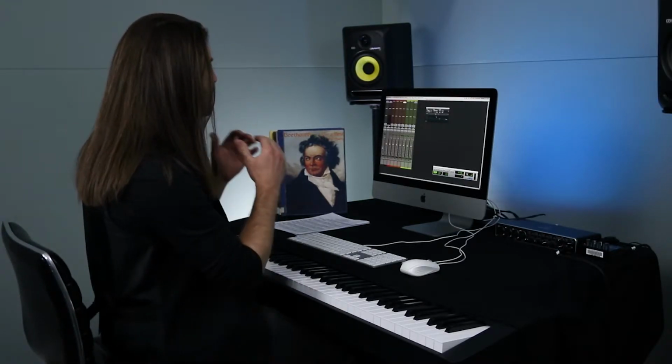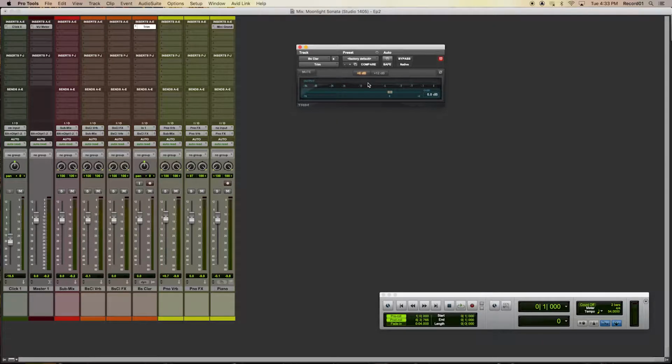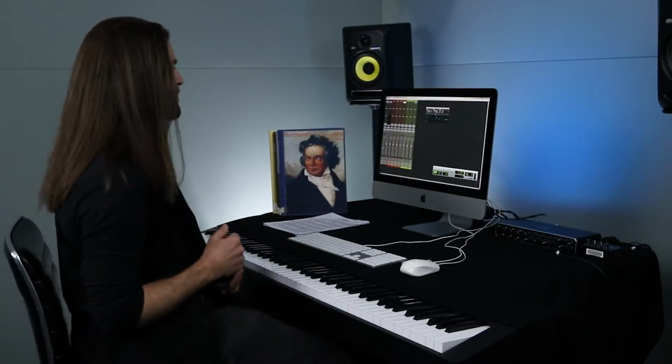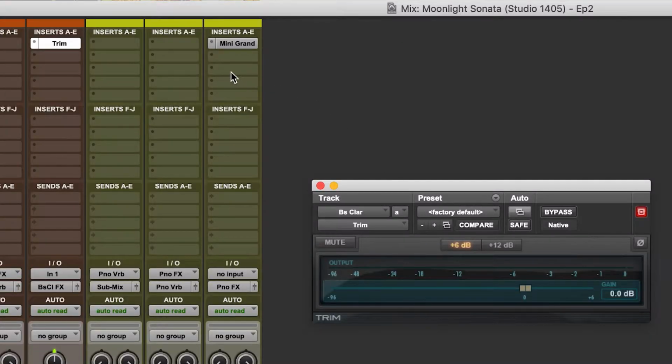If we go over a little bit, it's going to be okay, but we don't want to get to the point of distorting where we're clipping our audio. We won't be able to fix that. But we want to get most of the transients, that means most of the sound, to be hitting at this -10 as an average sweet spot. That would give us enough headroom to be able to add more effects down the line when we get into mixing and mastering. So if we go to the piano, we're going to do the same thing.